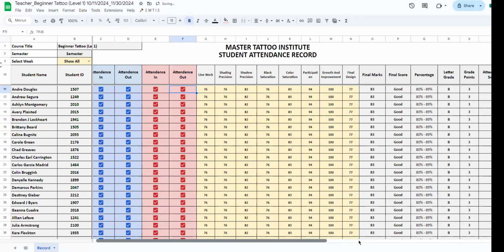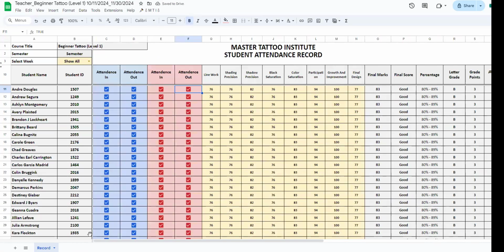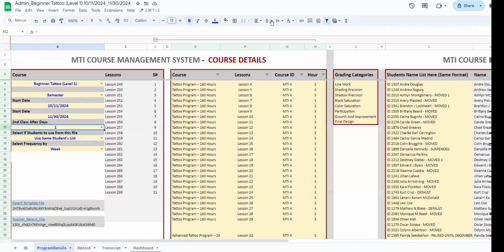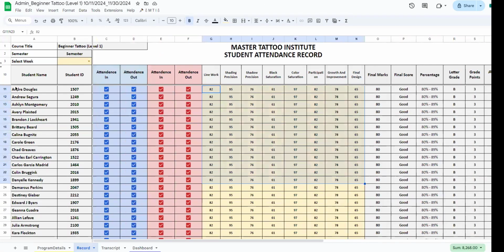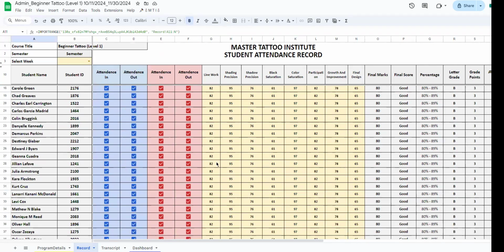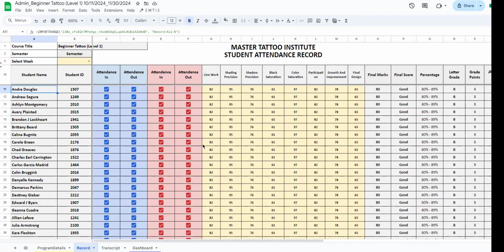So you can see everything is filled out now for 4 weeks. Now the teacher has done his work, that's done for 4 weeks. If I go back to the admin file of the same course, and then go to the record tab as I have allowed already, this will pop up all the values from the teacher's record in this file, which is exactly the same. We have nothing to do with this. And we are not going to use this drop down as well. I would not recommend using this because the teacher is already using the drop down. So you don't need to use this.